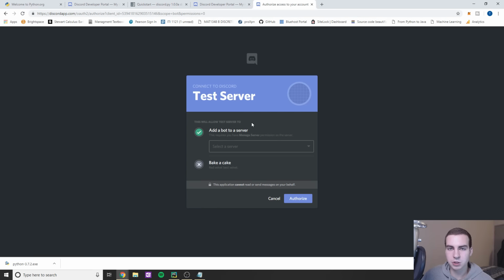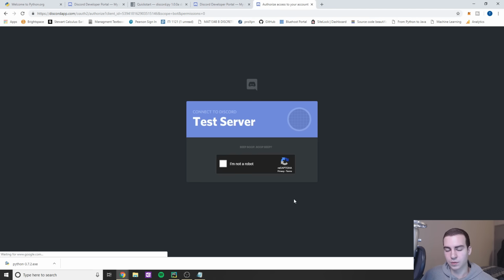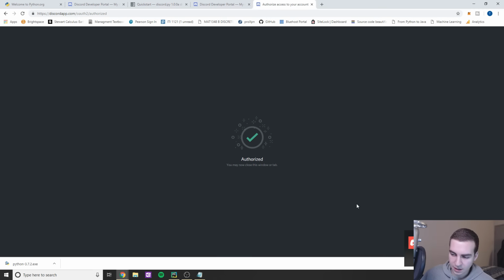It's going to load up a page that looks like this. Now it's going to say add a bot to a server. So what I'm going to do is select test server like that, okay? And I'm going to click authorize. All right. So now, because you were signed in with your Discord, when you did this, it's going to allow you to add that to your server. So you're going to click I'm not a robot, go through all these steps, and then you can see, oh, bot is here, and it's letting me know that in the text channel.